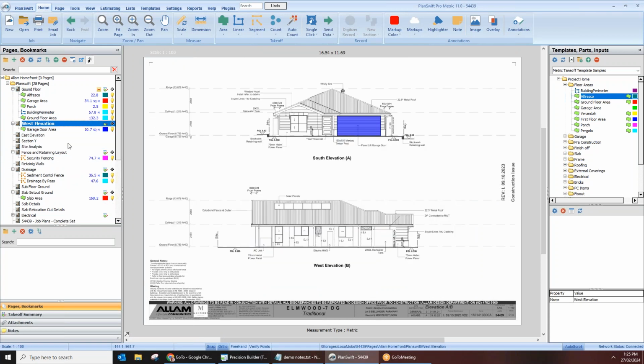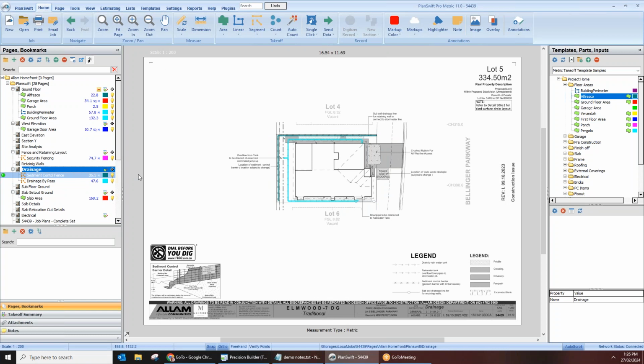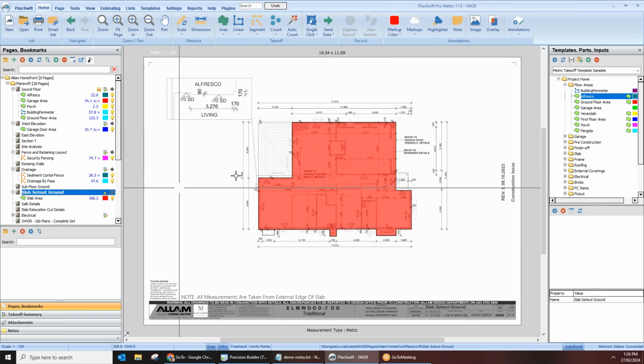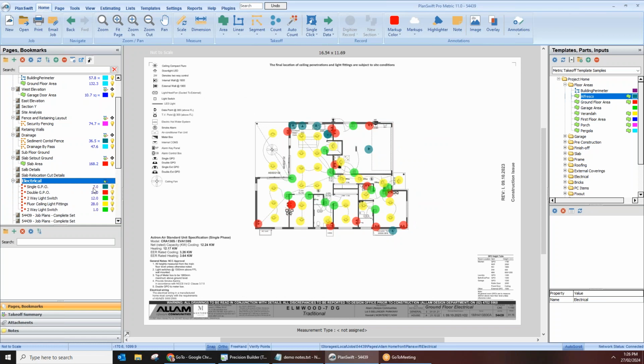On another drawing, I measured the garage door area, and on another, the security fencing required. I might measure the drainage and the slab area. These might be things that are slightly different from the standard design, so they could be used to update a production estimate.